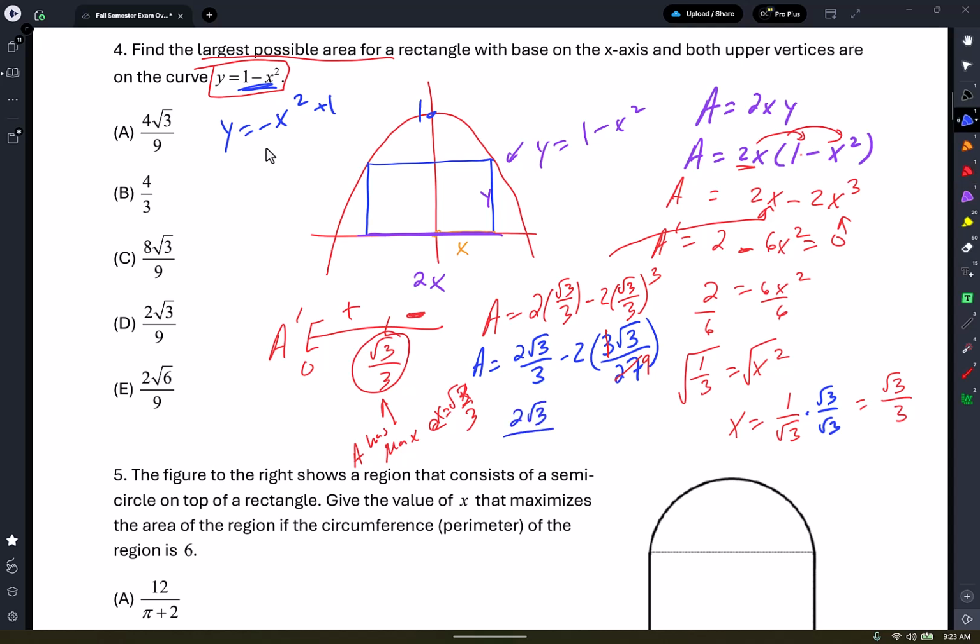2 square root of 3 over 3 minus 2 square root of 3 over 9. I'm going to multiply the first term, the 2 square root of 3 over 3, by 3 over 3 to get a common denominator of 9. What's 2 times 3? So now I have 6 square root of 3 minus 2 square root of 3 all over 9. What's 6 minus 2? 4 square root of 3 over 9. We're still okay, guys? Okay.